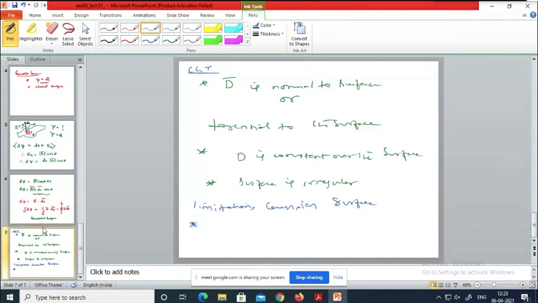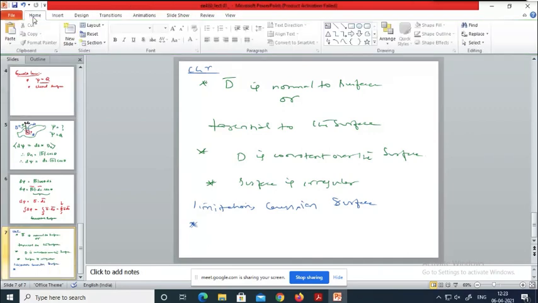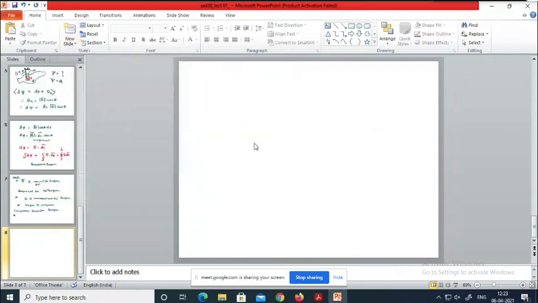So this is how Gauss law is applicable in the system. We will make use of this Gauss law in the applications part of this chapter, applications of Gauss law. We shall come back here. Any doubts up till this point, ladies and gentlemen? If you have got any doubts, please raise them on the chat box.